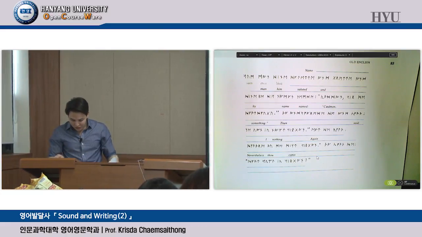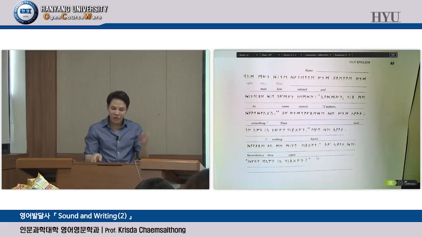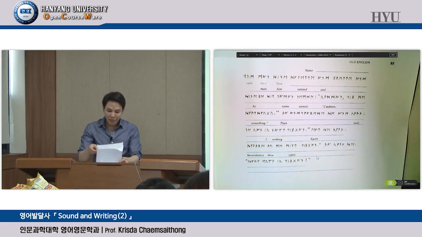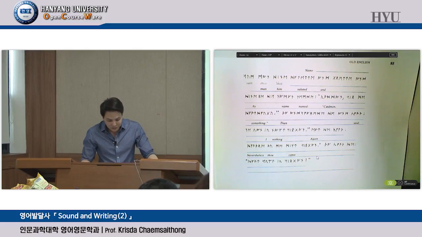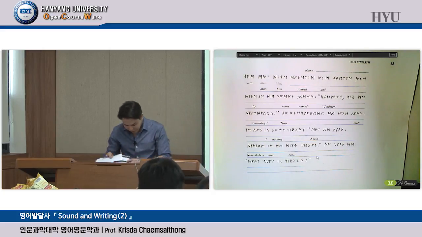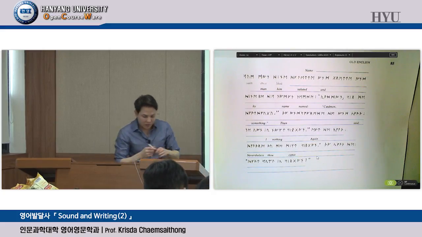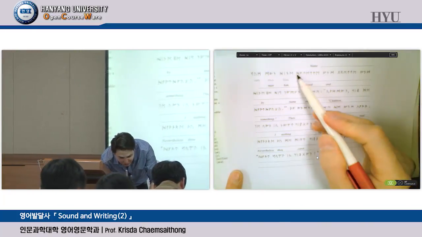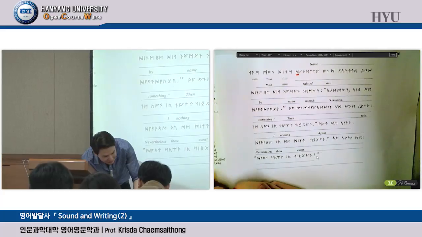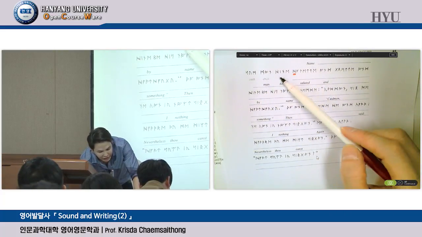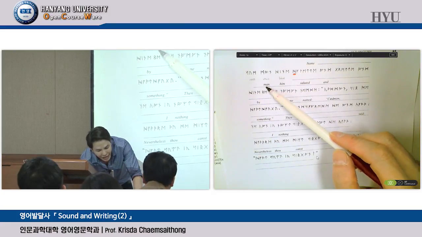So you have to look side by side, right? That's why I didn't staple them together, because you have to look side by side. And you have to come up with the words in Old English. So this one looks like what? If you look side by side. The next word. So you have sumon hine, man. The translation is man and him.